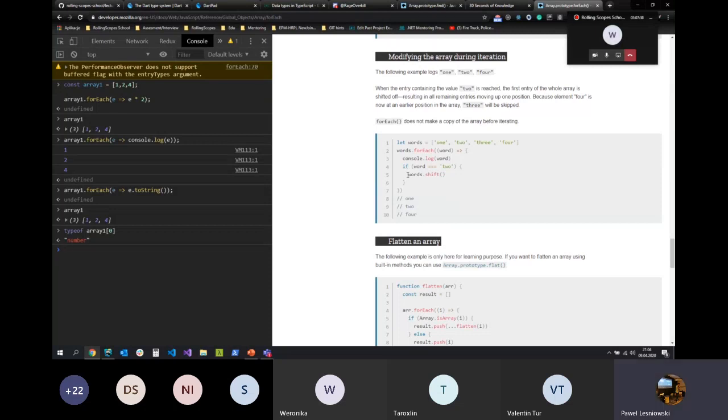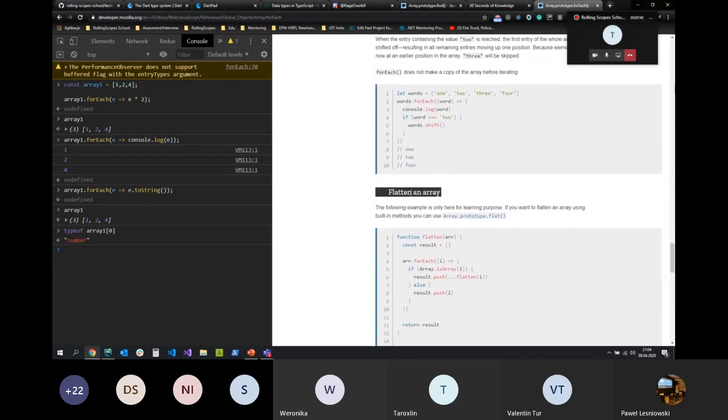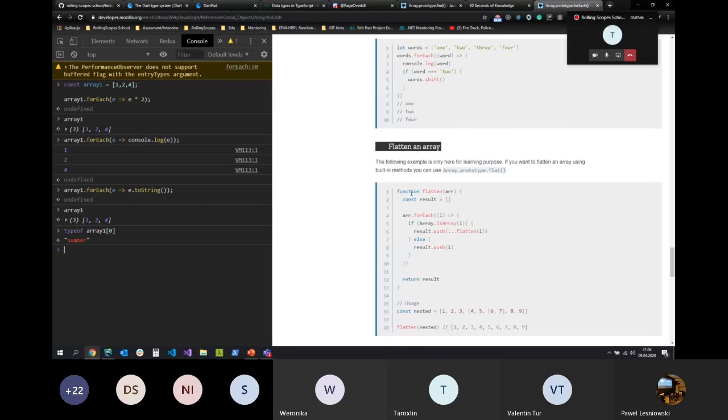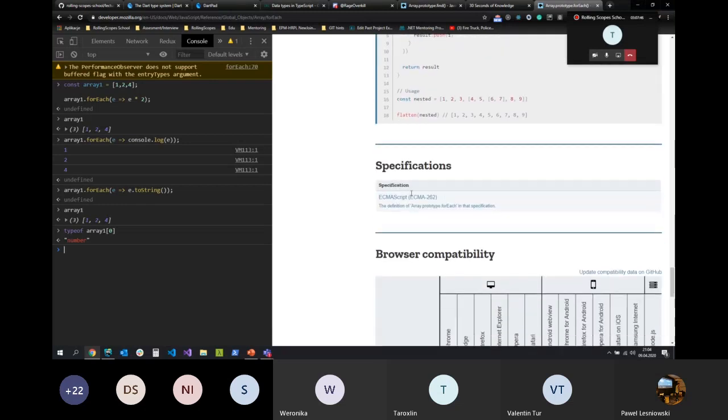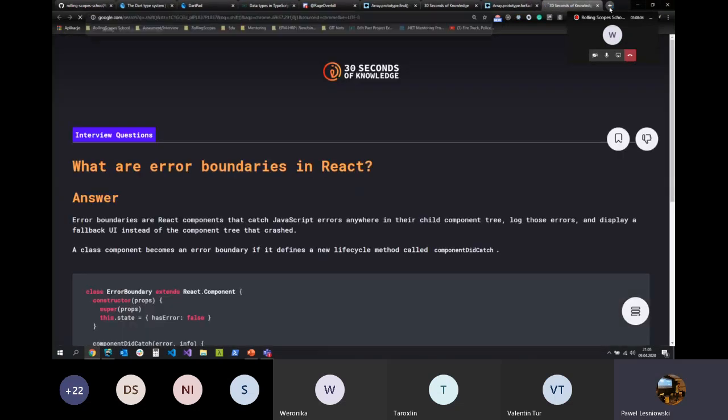Shift. What about the shift method? Let me just quickly check.